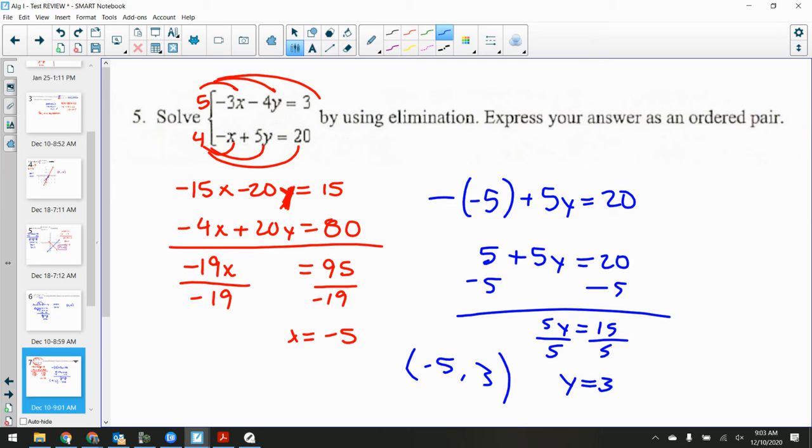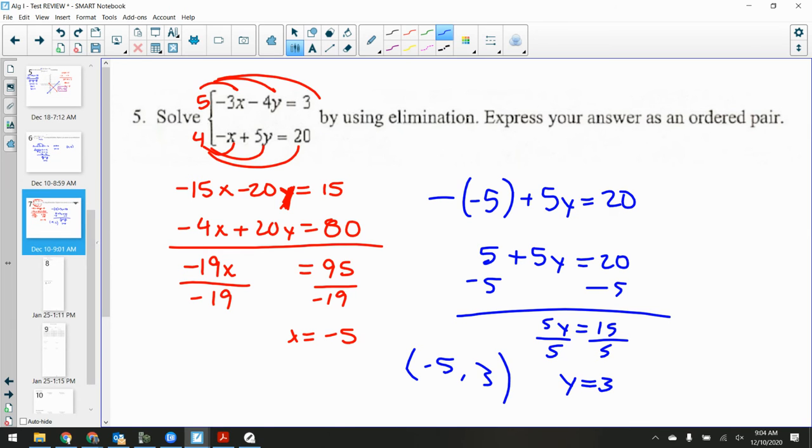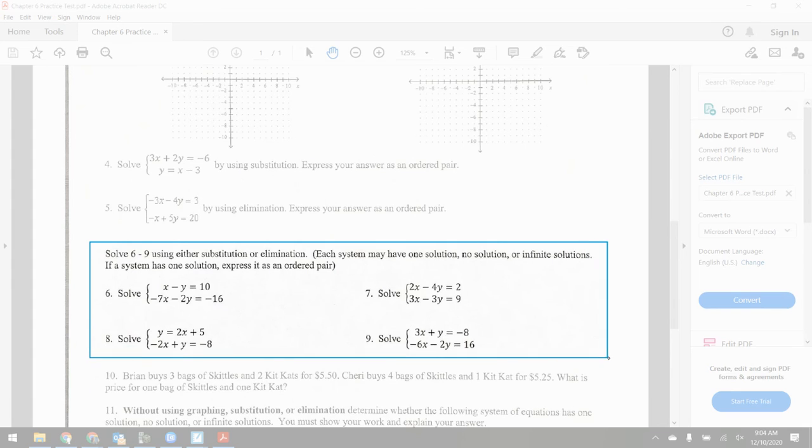How are we doing on that? Because at that point, we've done all three types of, what am I calling? Types of solving. Okay. So at this point, we can pick. Let's do this. I'm going to screen them all over.